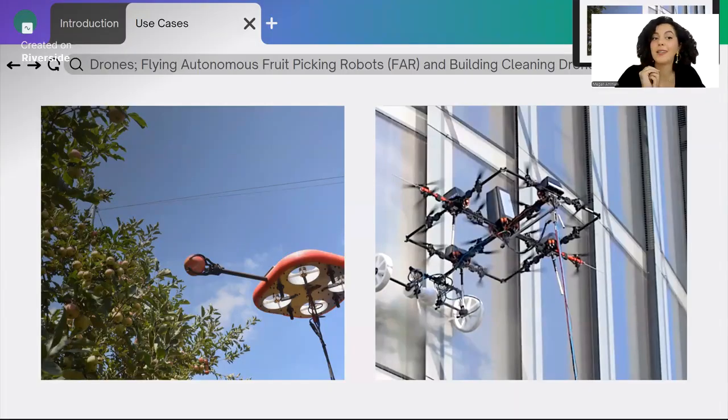Another example is drones. I think drones are very cool. Of course, with all technology, it can be very cool and it can also be very scary. But we're focused on the world we want to design and create. And in this one, drones can really help us out and prevent a lot of back-breaking labor, like with this flying autonomous fruit picking robot. Super cool. It flies around, picks the fruits, can calculate if it's ripe or ready, and would leave the others.